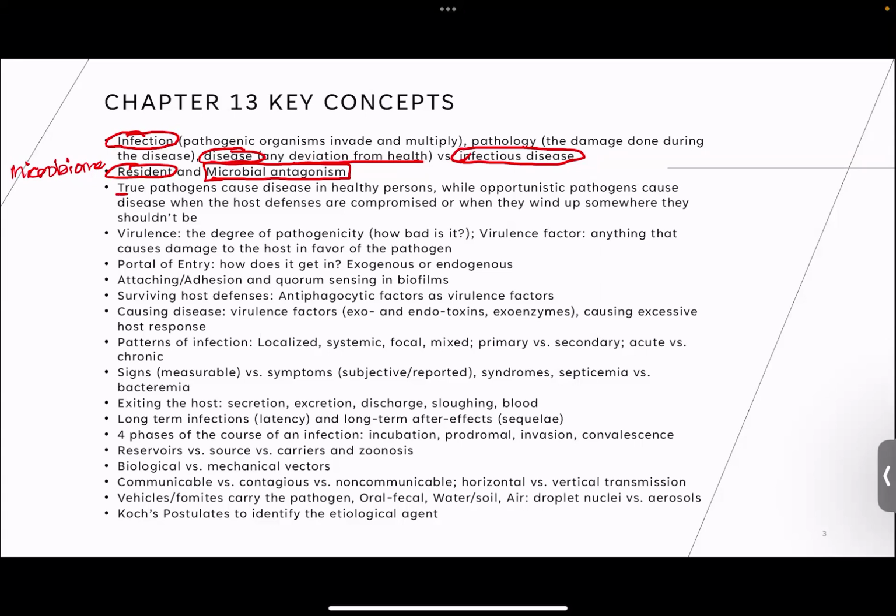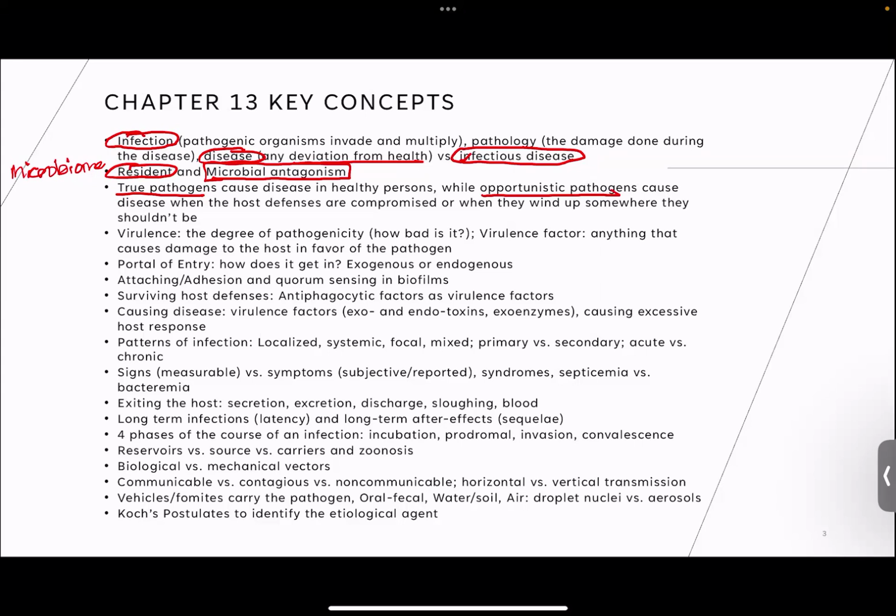True pathogens are organisms that cause disease even in healthy people. This is COVID. This is tuberculosis. These are things we don't see as part of your normal biome and then deviating somewhere else. Like when we talk about you getting a UTI, if you get a UTI caused by E. coli, the E. coli that caused that UTI is not a true pathogen. It's an opportunistic pathogen. It's a bacteria that is common in your gut, but has moved to somewhere it doesn't belong, but it's not a true pathogen. It's not always a pathogen. But whenever these true pathogens get into your body, they're always just pathogens. And so that's our definition there.